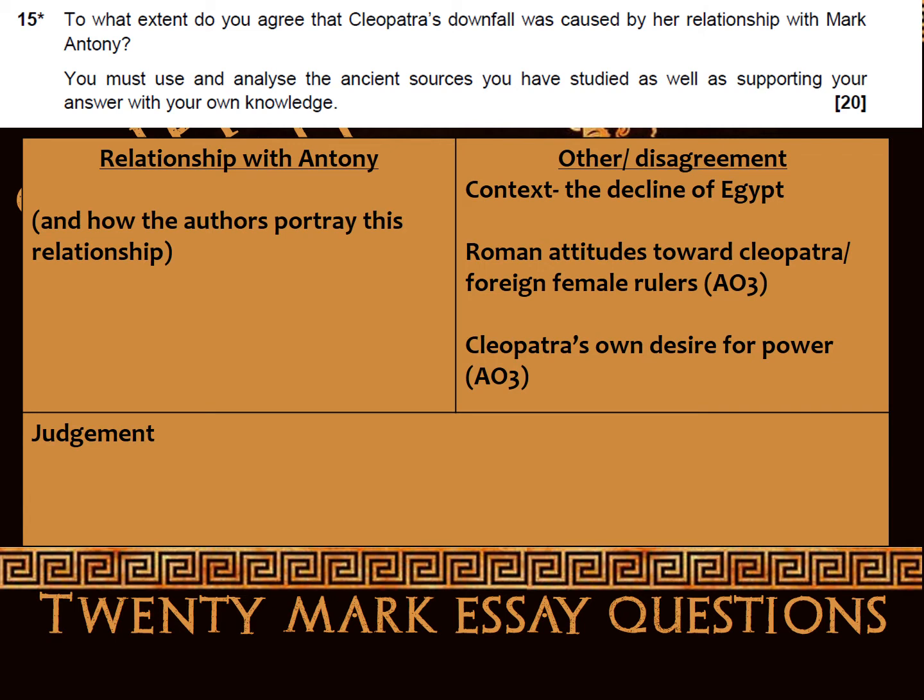So again, I've done a little bit more on this side because it's a little more elusive from the actual question. How would we counter this, that it wasn't just the relationship? So we could look at the context of Egypt and its decline from a great power to effectively being a vassal of Rome. You'll notice I've not put anything about the sources on there because that's the kind of thing where it's still a valid argument, but it doesn't necessarily give you room to evaluate the sources. You could do, but it'd be trickier, especially under the time pressure that you've got.